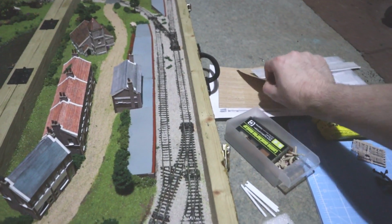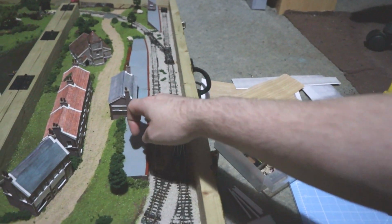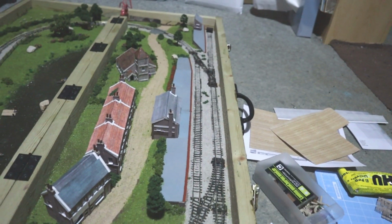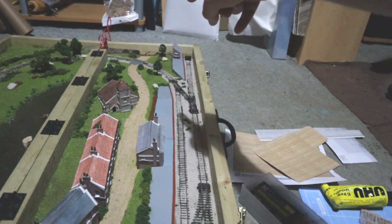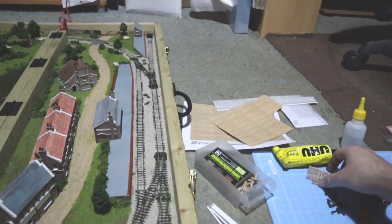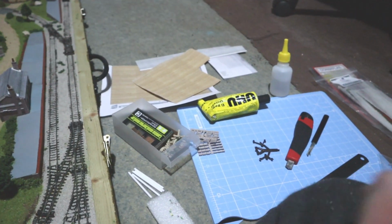We'll be using some of this fence material just to line off the edge of the platform, just so that people can't fall off, as it's always useful not to fall off the platform, and also put it on the goods platform at the end there. I've got some pallets and some barrels, so I may end up using them.